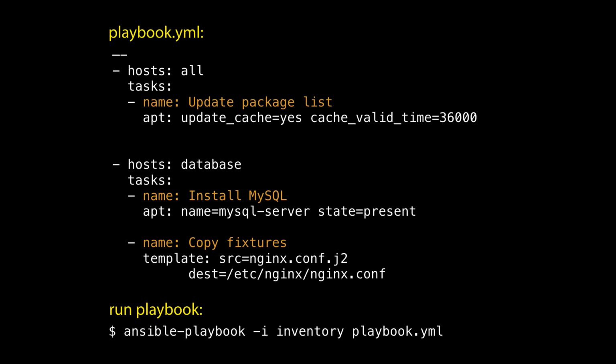One of the nice things about this is that the names are printed out as the tasks are executing when you run a playbook, and it makes a very pretty output, and it's also a very good way of documenting what's going on. As an aside, a nice thing about Ansible playbooks is that if you just grep them for name: you actually get a remarkably readable list of the operations that need to be done. It's almost documentation in itself.